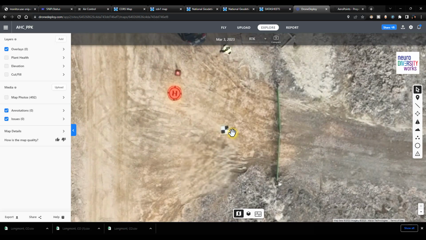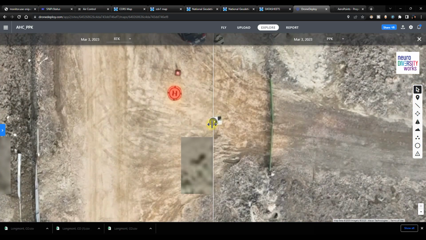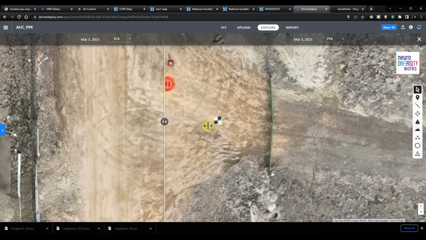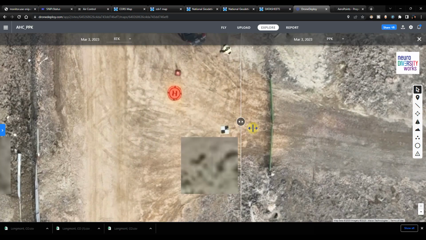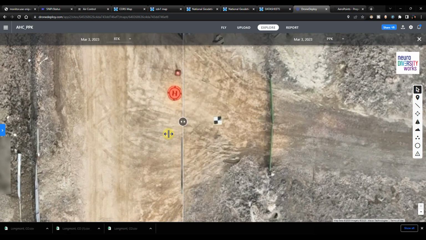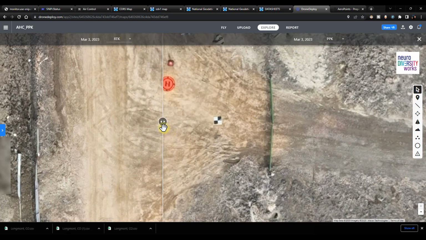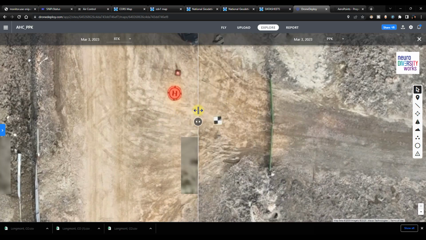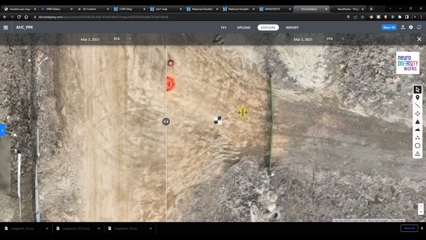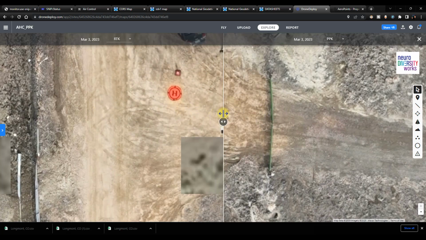As much as this will let us zoom in, hit the compare button, and you'll notice I can slide back and forth, and you can see that actually the point is moving, right? So RTK is on this side, PPK is on the right side. So you can see that it has shifted, right? So it shifted between RTK and PPK. What's that distance? Well, let's just show you a neat thing.